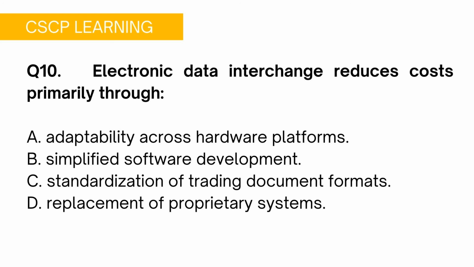EDI is an electronic exchange of trading documents such as purchase orders, shipment notices, invoices, and other relevant documents in a standardized document format. Always remember that there is a cost involved in the conversion of a document format. You might have to buy some exclusive software to change the format of each document, whereas EDI reduces the cost by standardizing the documents. Therefore, option C is the correct answer. I think there is no need to discuss options B and D, so we are going to end it here.